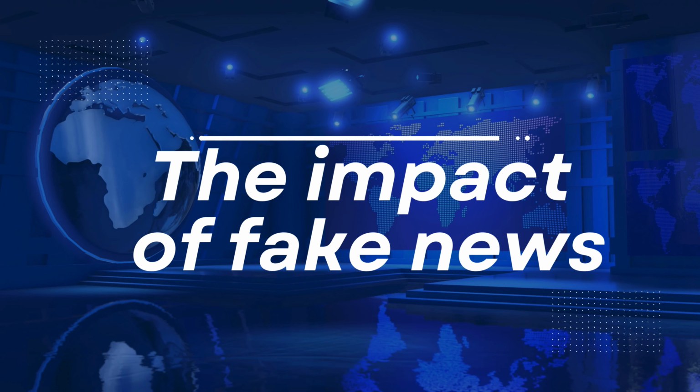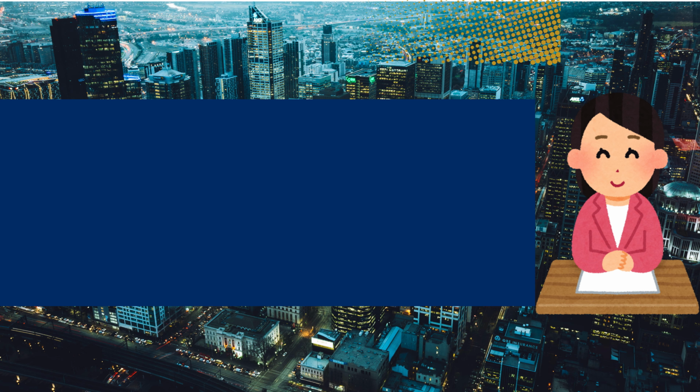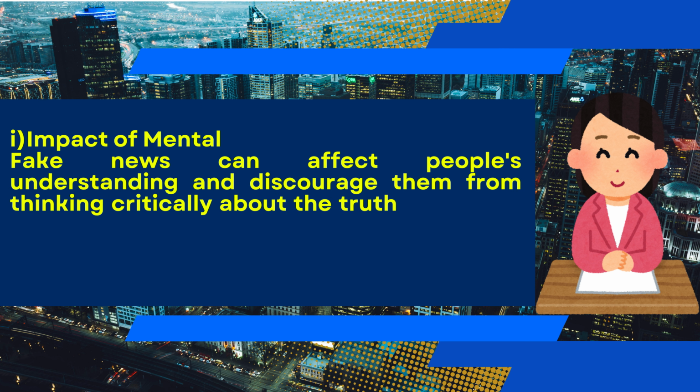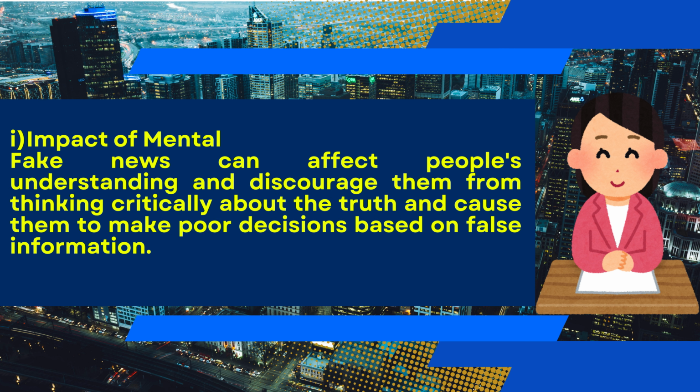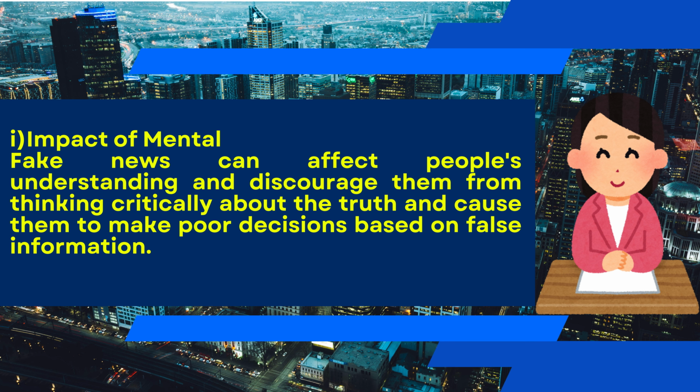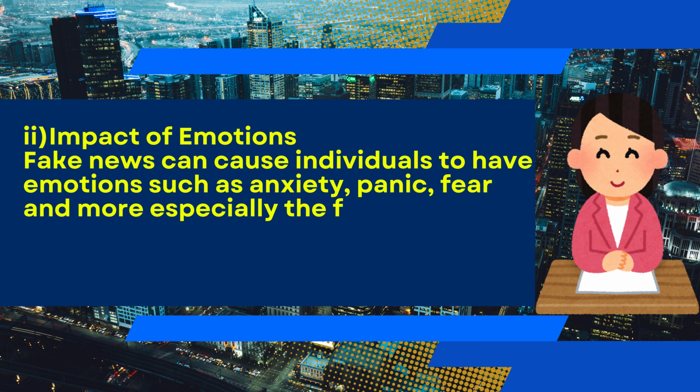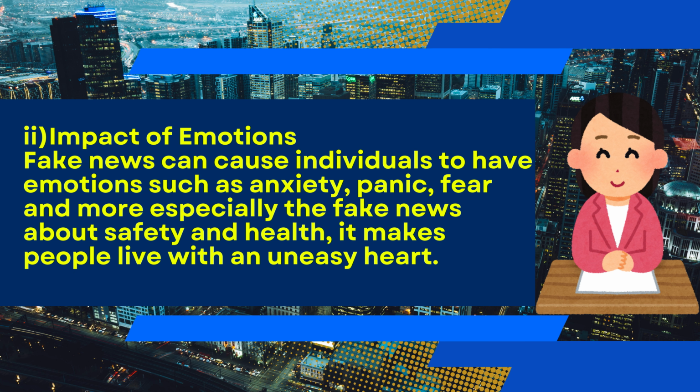The impact of fake news on individuals. First, impact on mental state. Fake news can affect people's understanding and discourage them from thinking critically about the truth and cause them to make poor decisions based on false information. Second, impact on emotions. Fake news can cause individuals to have emotions such as anxiety, panic, fear, and more, especially fake news about safety and health. It makes people live with an uneasy heart.